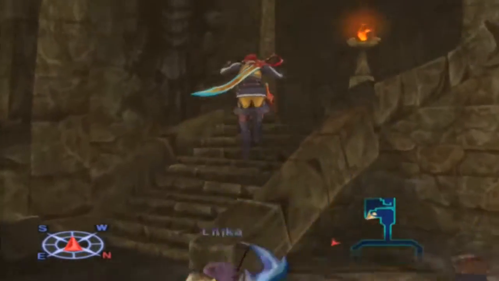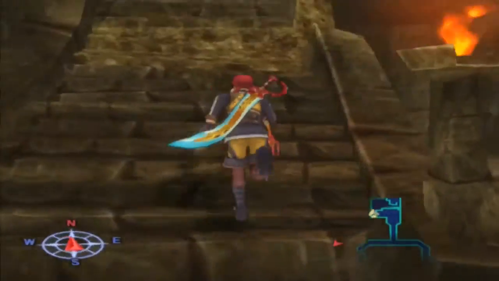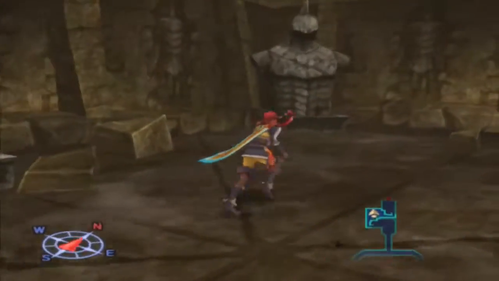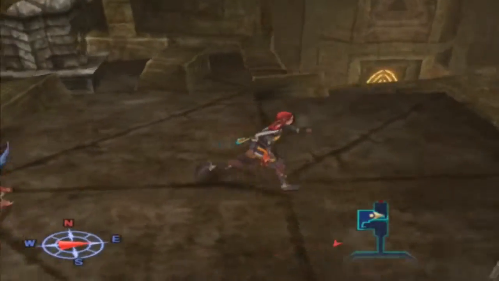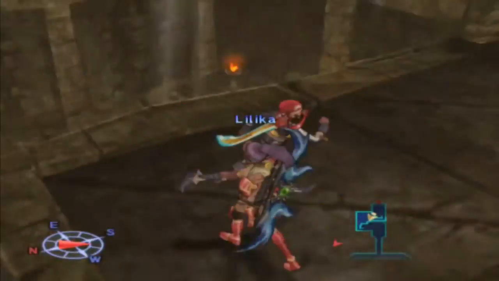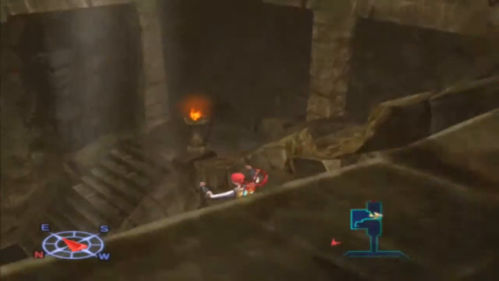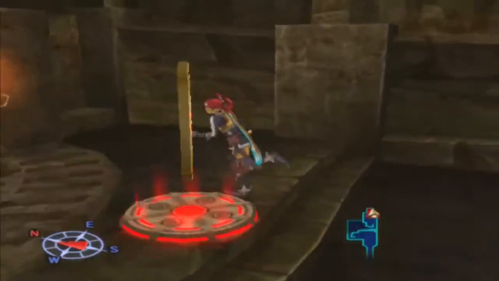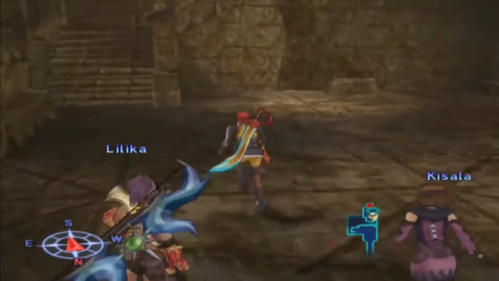Alright. This is actually a surprising amount of enemies in this area, and this is where the elevator is, because of course. Fuck. As I say, I'm very good at choosing the wrong way. Wrong way in my mind, the right way in the game.